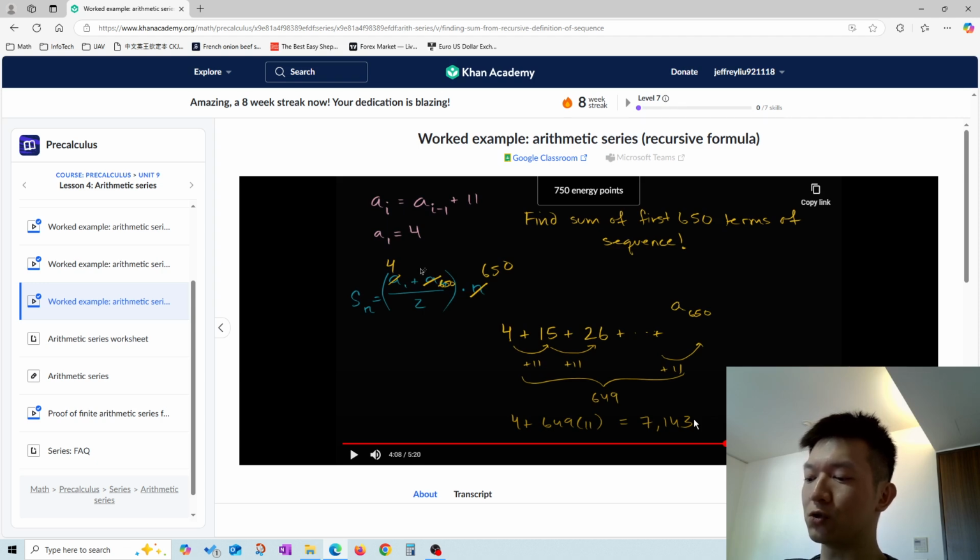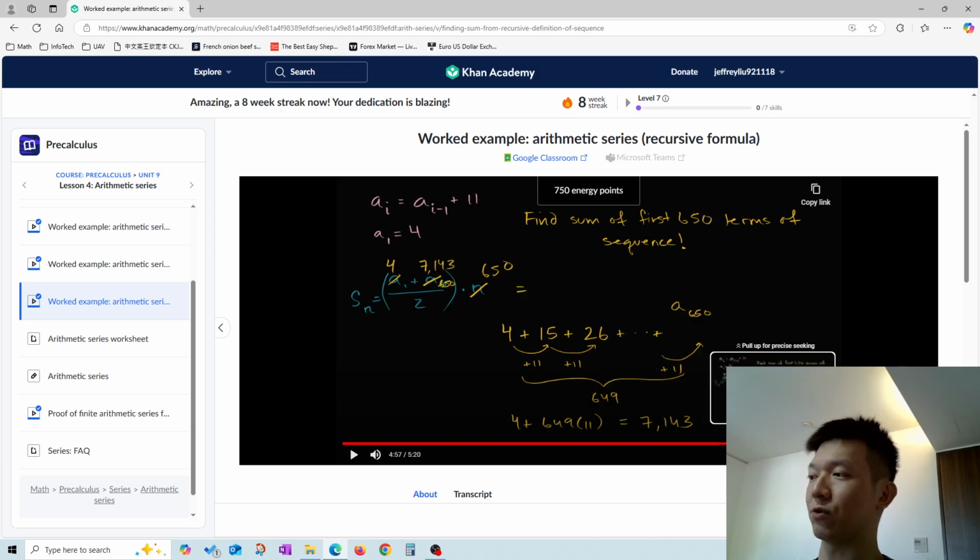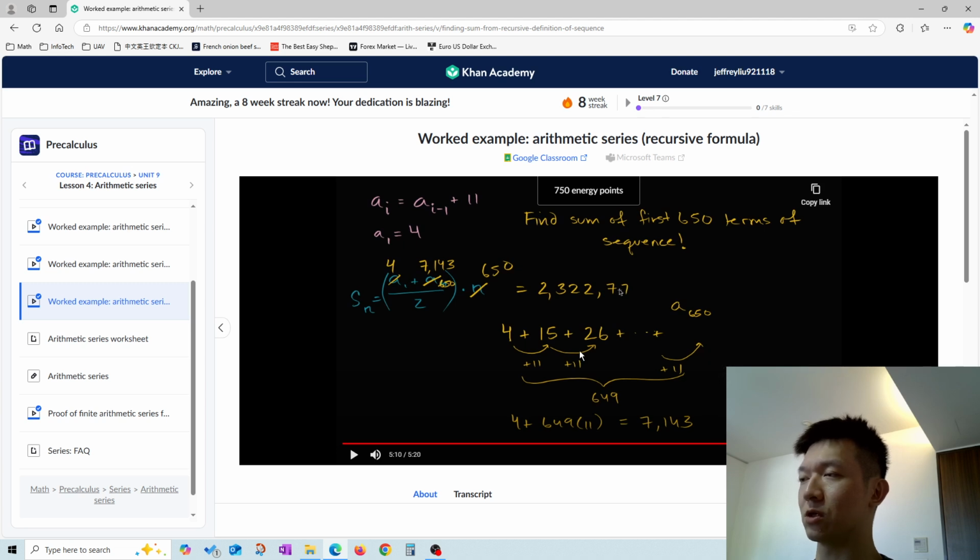Now can you do the series, right? It's the 2 numbers added together divided by 2 times your terms. How many terms do you have? The question is asking you, it's 650, right? Okay, so that will be your formula. So the rest will be easy for you, right? As long as you know what the question is asking you. Okay, so now it's gonna be this number here.